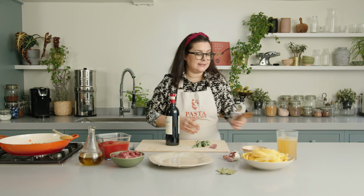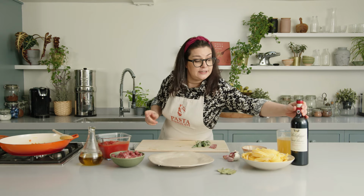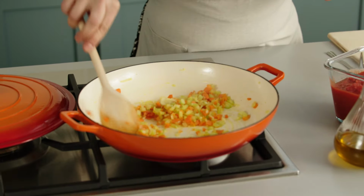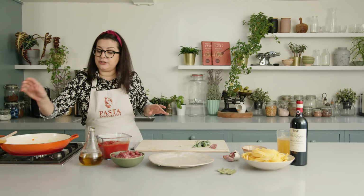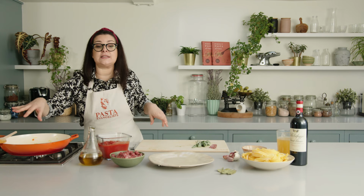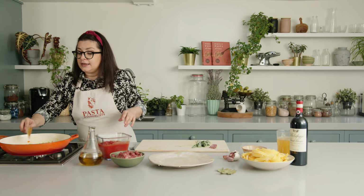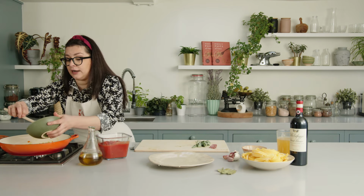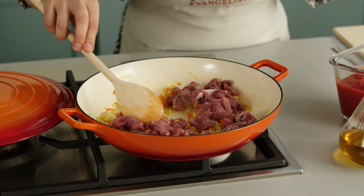This is a Chianti Classico, really nice wine. So we keep this aside because we're gonna need it in a second. Now, the veg are really nice and soft. I'm gonna leave the garlic for another few minutes to infuse with the soffritto. Now I can get the meat and start to brown the meat as well before we add the rest of the ingredients.